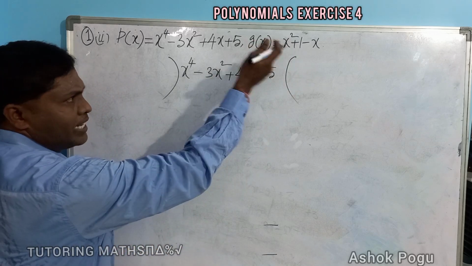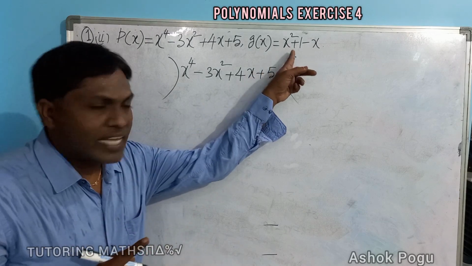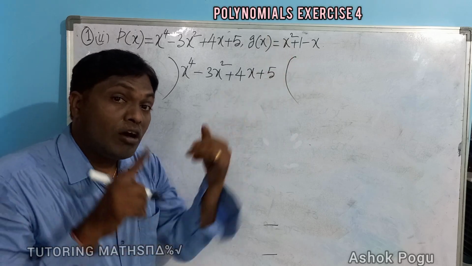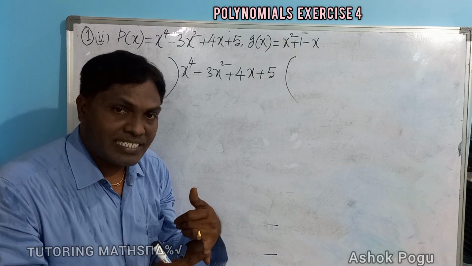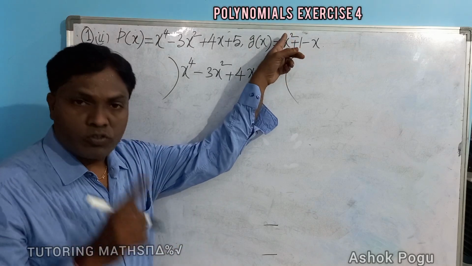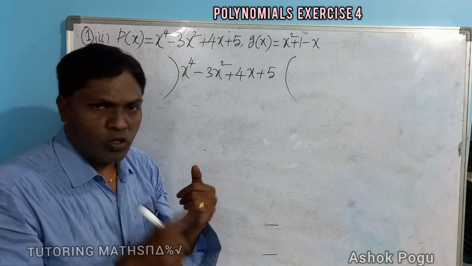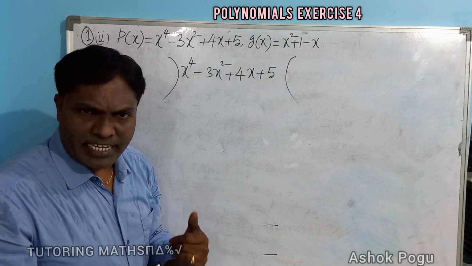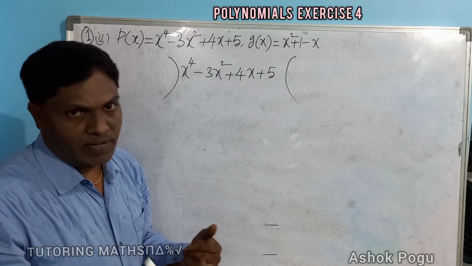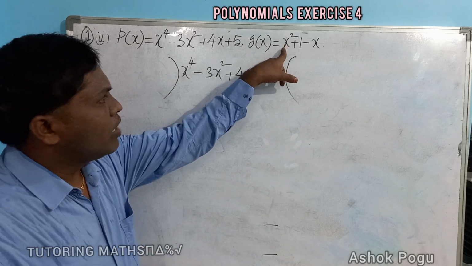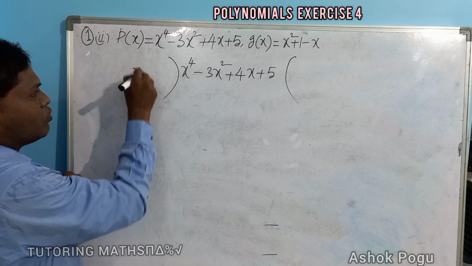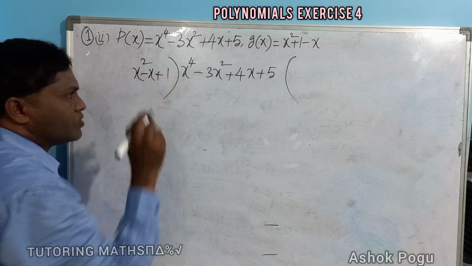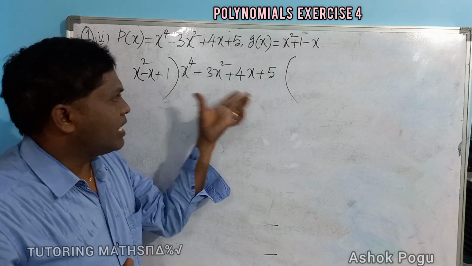this polynomial. Before taking this polynomial, as I told you in the previous video, the given polynomial must be arranged in descending order of powers. So it should be arranged in proper order. You know that this is a second degree polynomial. What is the standard form of a second degree polynomial? ax square plus bx plus c. The constant should come last. So I take it in order, that is x square minus x plus 1.